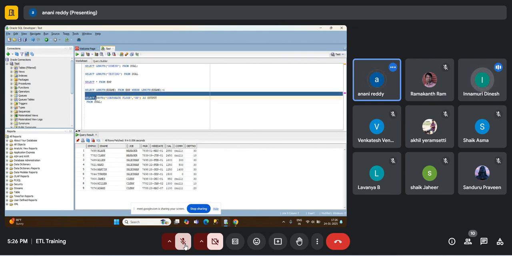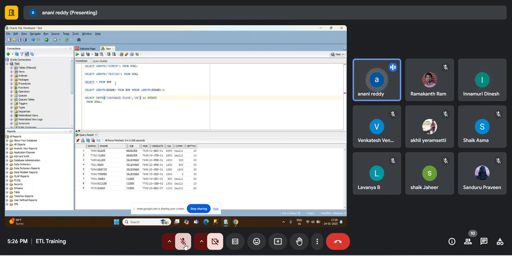Sir, corporate has OR twice, no? But it will take only the first one. Yes, because as I mentioned, it has two arguments, and here I'm mentioning only one. I am not even mentioning the occurrence. I will tell you what occurrence means. As of now, we are just looking for this particular OR value in the given string.